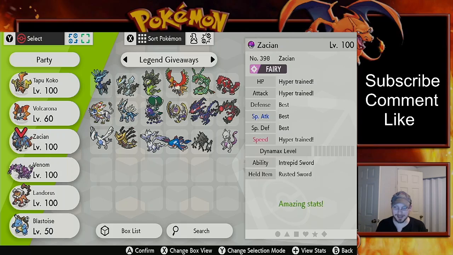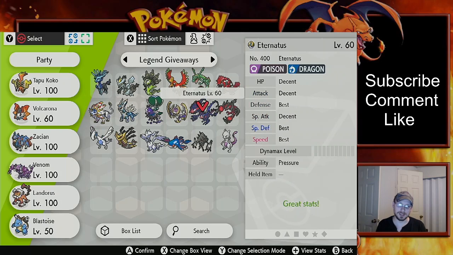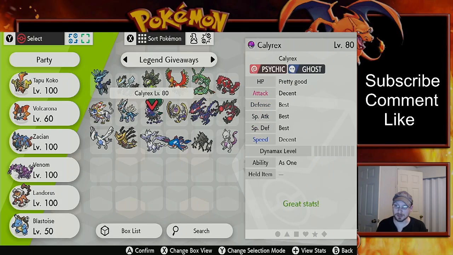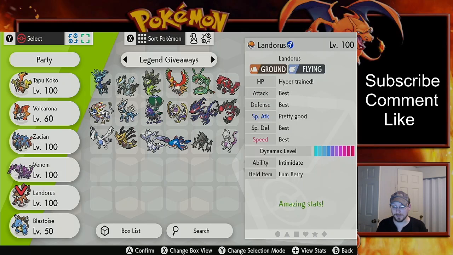I had to get my Zacian to 100, I had to get Landorus to 100, so there's just a lot of things to think about when you're building a team. So while yes, it's nice to pick one of these restricted Pokemon, I would not suggest trying to rely on them as much as you want to. Right now, the way my team's set up, I'm happy to bring anybody as long as they're covering each other pretty well and I have an answer for my opponent's team.